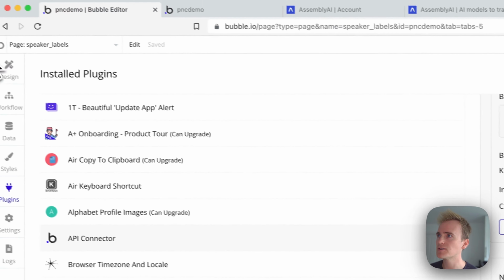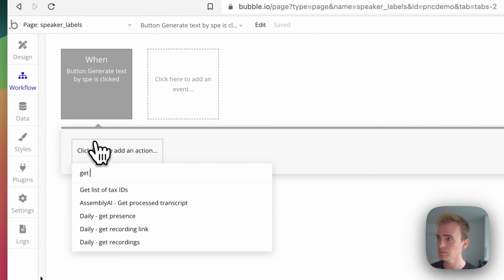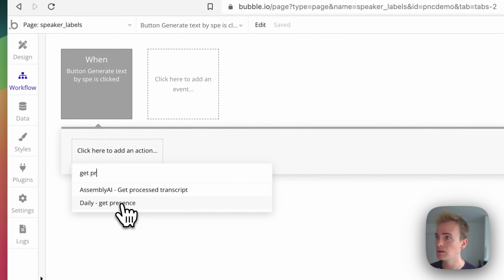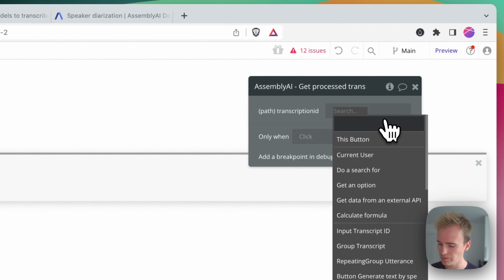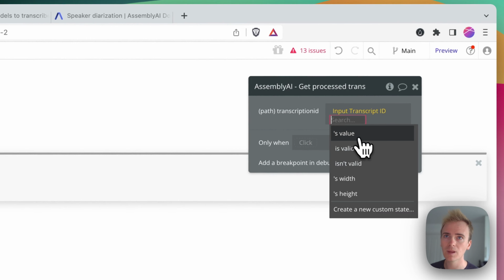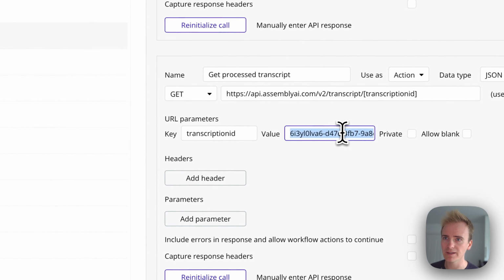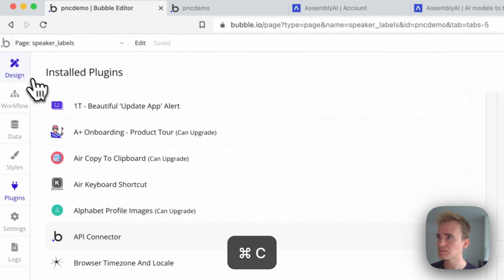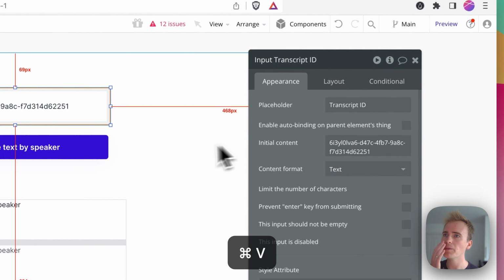Get process transcript. And the ID is going to be from my input. And for the purpose of this demo, I'm just going to take the same ID, make it the initial content for the input.